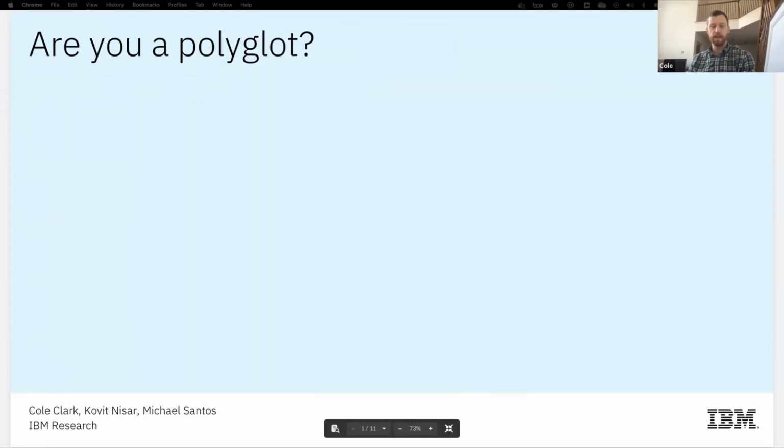Our team manages and develops a suite of web applications and services that are used by other researchers within IBM. Some of these applications and services that we manage have come from a variety of different sources. Some of the apps we've inherited from other teams around IBM, and some of them we've created from the ground up ourselves out of necessity. But this can be both fun and frustrating at the same time.